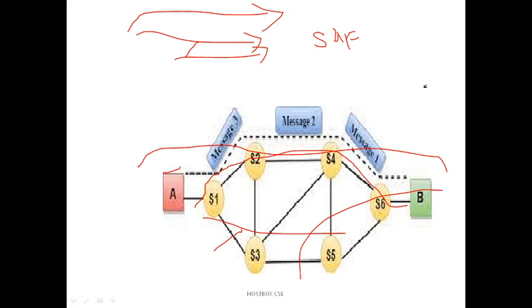Moreover, there is no out of order. What does that mean? Suppose I am sending packet 1, packet 2, packet 3. In which order will they be received? The receiver gets the same order only: P1, P2, P3. If we receive P2, P1, P3, it's wrong. That is out of order. So it is possible to pass the information directly from source to destination with the help of circuit switching.